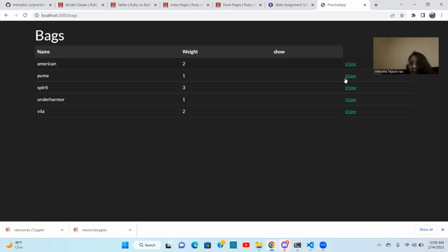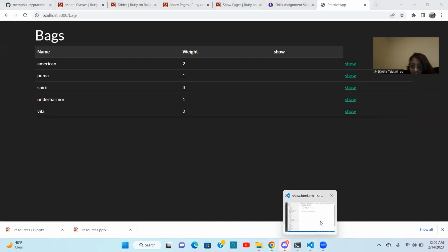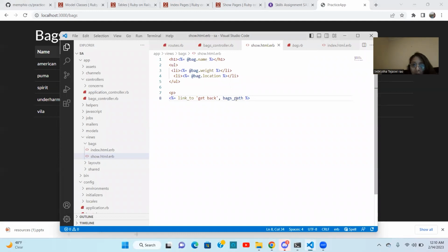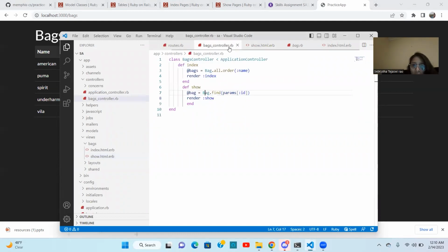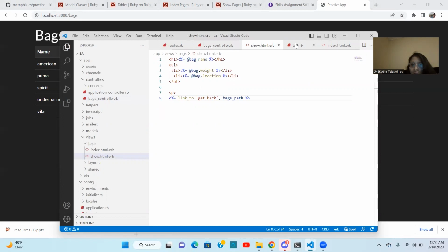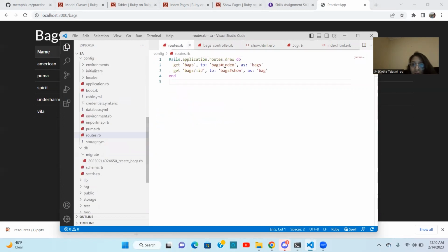So these are the show pages. This path is a helper path which gets you back.